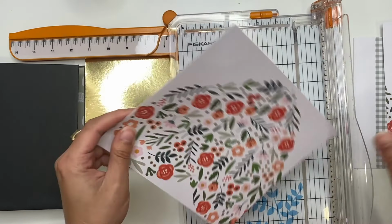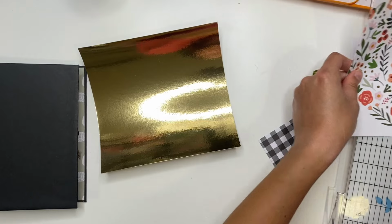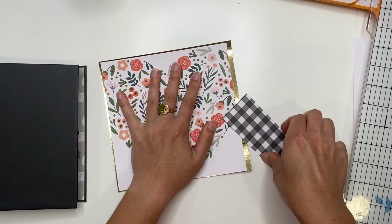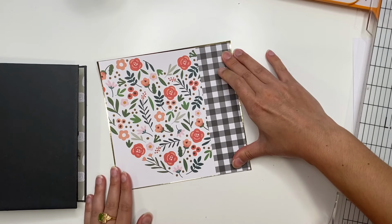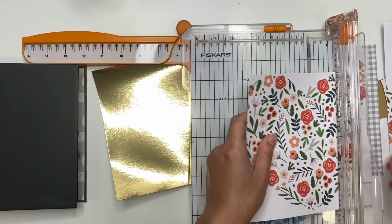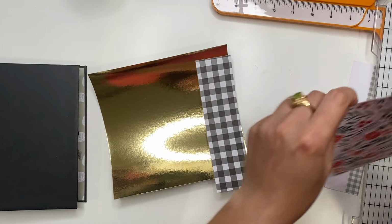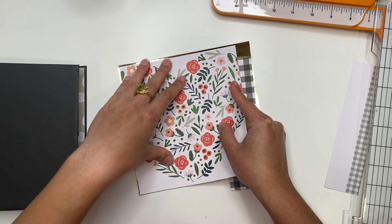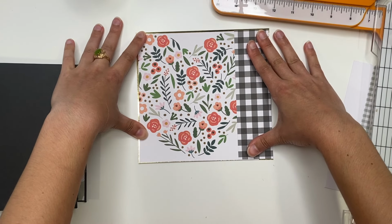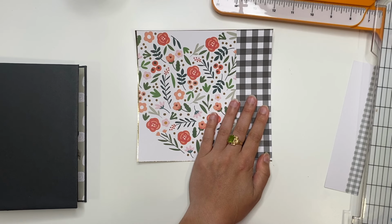I'm going to cut a little bit off of this side. All right, I want to see what that looks like. And I know I'm still going to have this spine here. So I'm trying to see how much more I should cut off just to kind of make it even, I think, on both sides. Like even on how much you're going to see. I think that looks good. So maybe we'll just do that, and that will use up this paper. I was going to use a different one, but I think this will work.